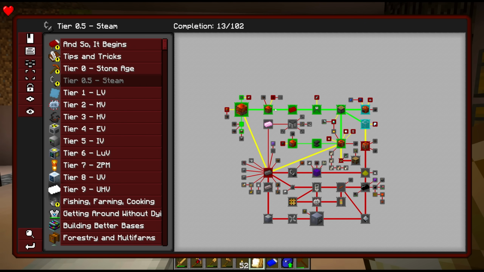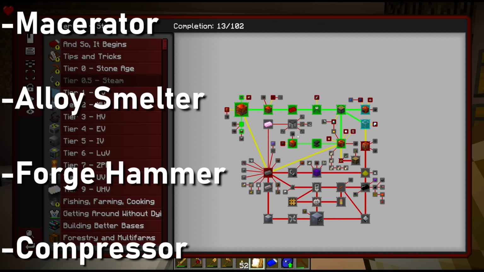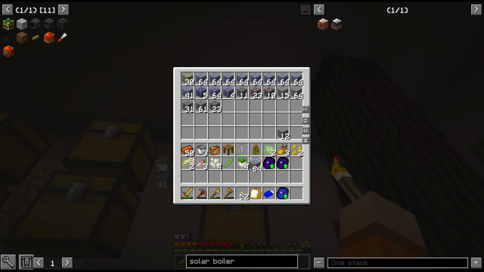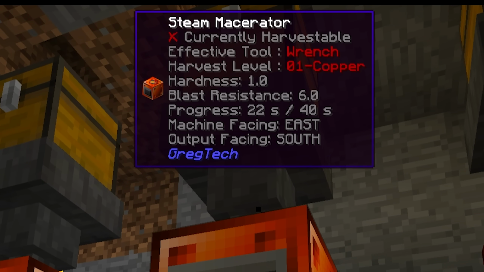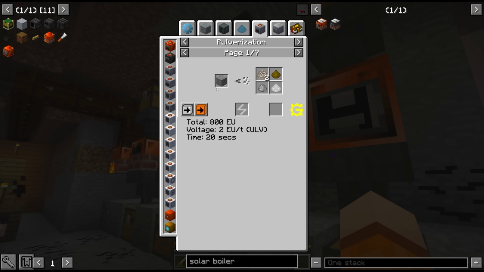And so with the addition of those 4 machines, the macerator, the alloy smelter, the forge hammer, and the compressor, we should be able to craft the blast furnace. However, nothing is quite that simple in GTNH. We have started the preparations already with the calcite collection. And now that we have the macerator, we can actually toss all our calcite ore in here. Extremely loud machines. Let's turn that off. And 40 seconds per ore. Okay. Yeah, I think it's worth it though, because it does double the ores. It gives us 2 crushed per ore.